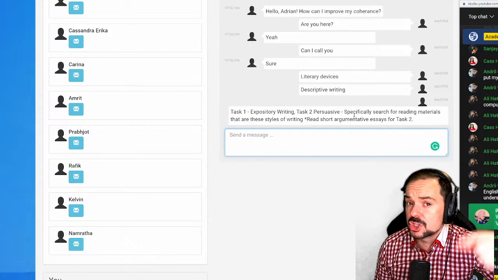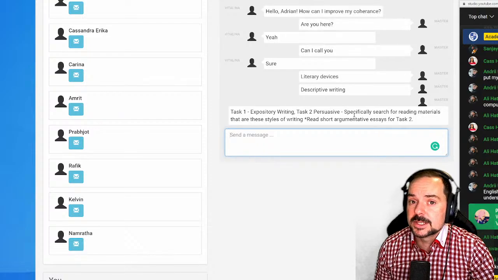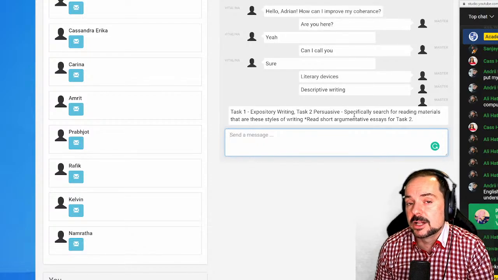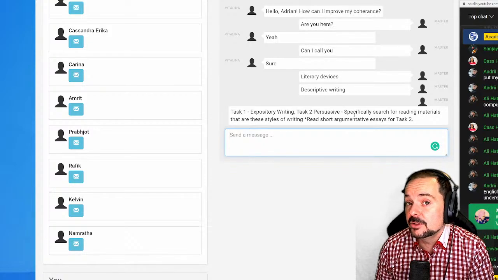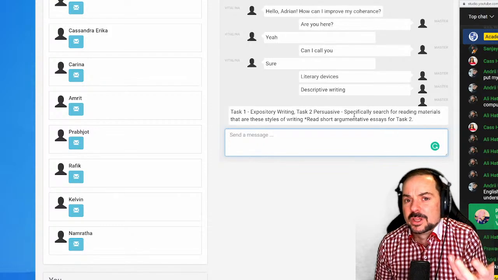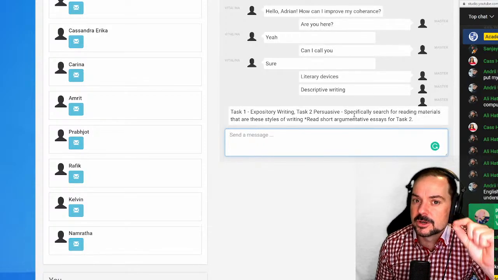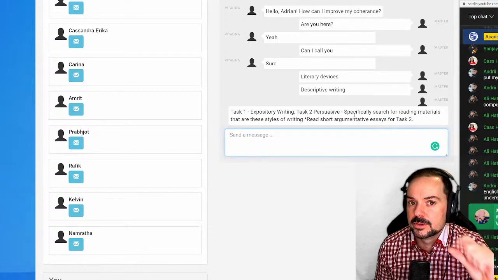One way you can check that is if you have a friend or a family member, you can give them the writing after you're finished and say, hey, can you read this and please tell me what I'm trying to tell you? Yeah. Okay. And if they tell you something very different from what you're trying to tell them, it definitely means you're having an issue with coherence, and you have to ask them why. What am I missing? And then maybe they'll say, whoa, I didn't realize that you meant that. And then you'll realize, oh, these are the pieces that I think the other person knows, but they don't really know.